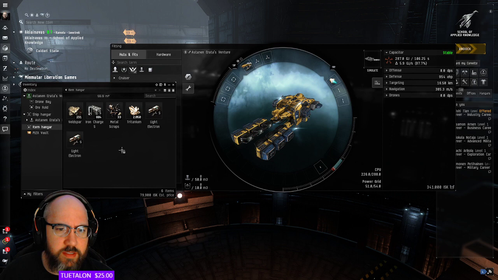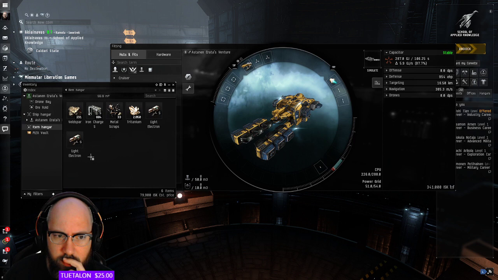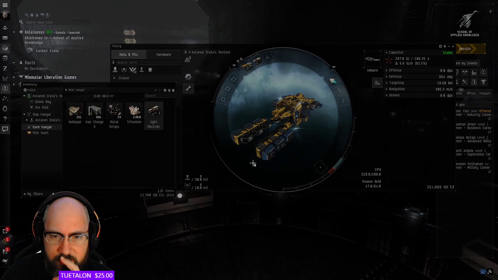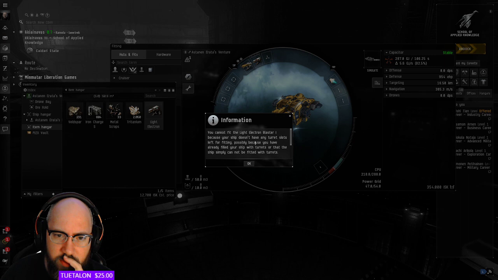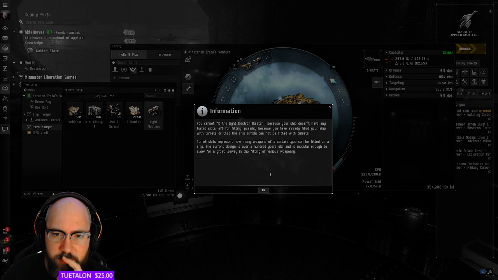Okay, so item hangar. Didn't I have another gun? I thought I had a long range blaster cannon thing. Oh well. Not long range, but it was like 5,000 instead of 3,000. Wait, what did that say? You cannot fit the Light Electron Blaster 1 because your ship doesn't have any turret slots left for fitting. Possibly because you've already filled up your turret slots. Why is this so small? Possibly because you've already filled up your ship with turrets, or that the ship simply cannot be fitted with turrets. Turret slots represent how many weapons of a certain type can be fitted on a ship. The current design is over 100 years old and is modular enough to allow for great leeway.